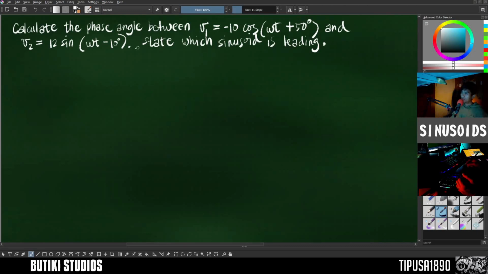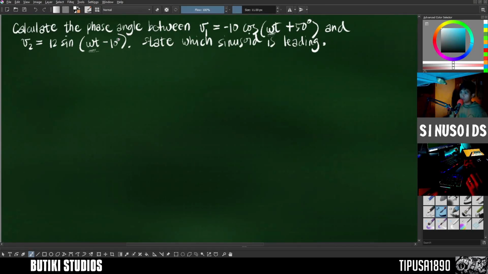So we will try to solve this mathematically by comparing the two functions and relating one function to another. Because for this example, our V1 is cosine and our V2 is sine. As mentioned earlier, you can only compare two sinusoids if they have the same function and the same frequency. So no question with that, right? Omega t and omega t have the same frequency, and if you ask about the different angles here, sir, that is the phase angle.